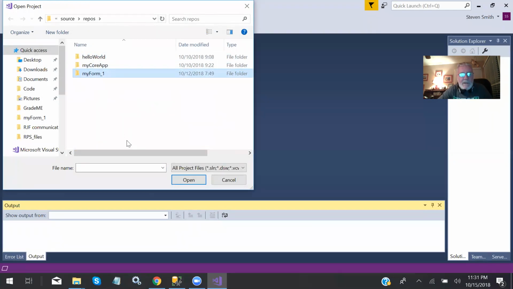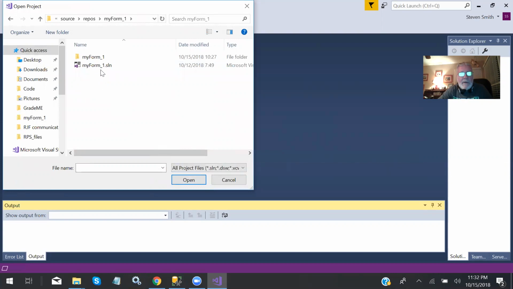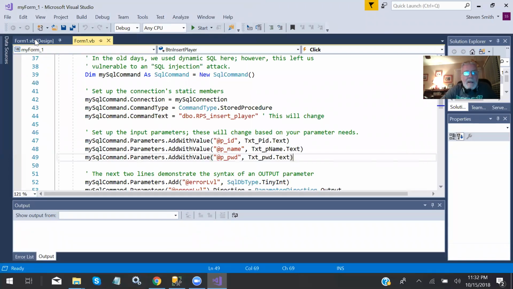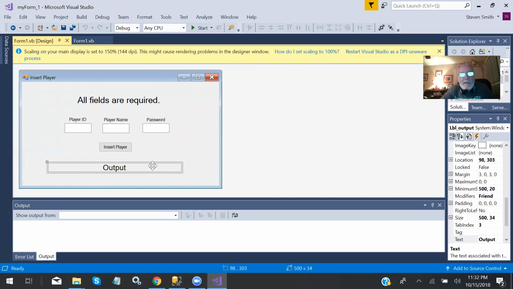So if I were to look at all files, I'd see the zip files in here too. I open that folder, I find here I have my Form1.sln, and that is the Visual Studio solution file. Okay, so I open that guy, and could have just gone there and double clicked him and it would have opened. Okay, let's take a look at the design of it. There are, as I suggested that there would be, three text boxes, one execute button, and one label into which I will write the output, what happened. The only thing that has to be happening here is that your database server has to be running. You don't have to have your server management studio running, but you might find it to be useful if you did.